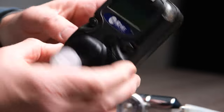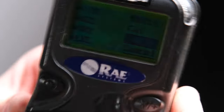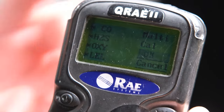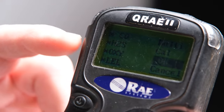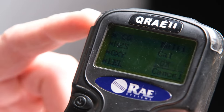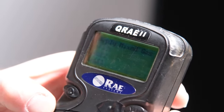Back to the meter now — after you've gone through the zero calibration, it says calibrate meter. You're going to hit yes. That shows you your four sensors to calibrate. You can toggle over to each one and put an asterisk on which ones you want to calibrate. We want to calibrate all four, so they're all highlighted. Then hit OK.